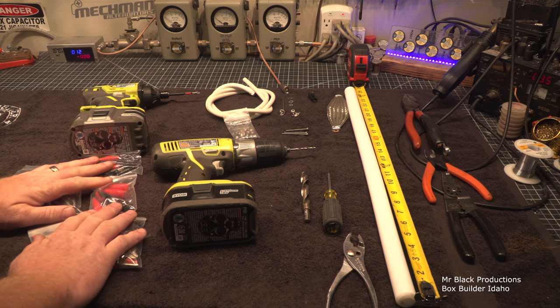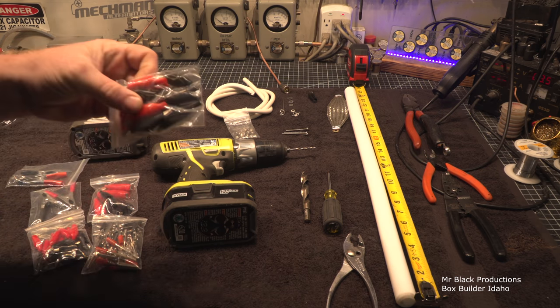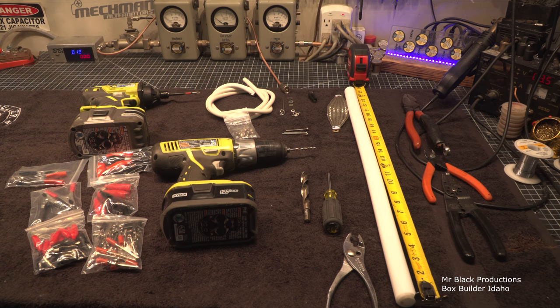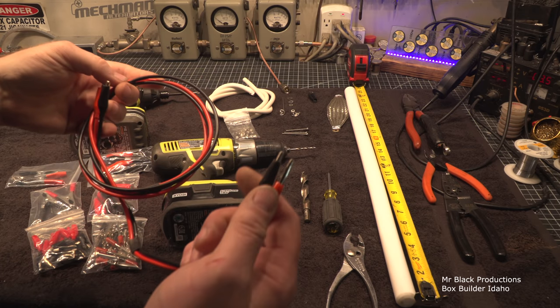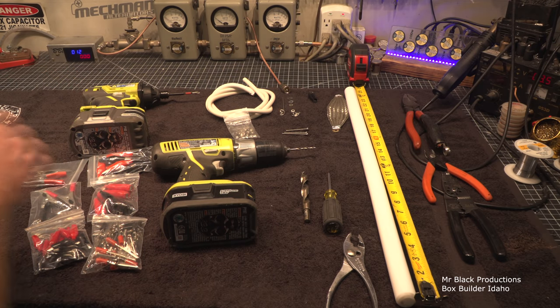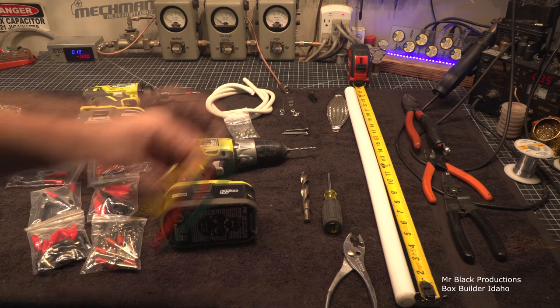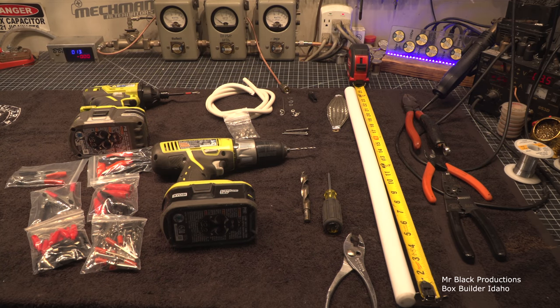I bought this for one clip, but I was really excited when I saw these. I have what I call the bench jumpers, and I hate these little clips. They suck. They're tiny. They don't carry enough current. The set's getting an upgrade. I'm going to build another set, like these jumpers here that you guys see me use all the time. I'm going to build a set out of Teflon that will last and have a little bit higher abrasion resistance to them. Hey, I was excited.